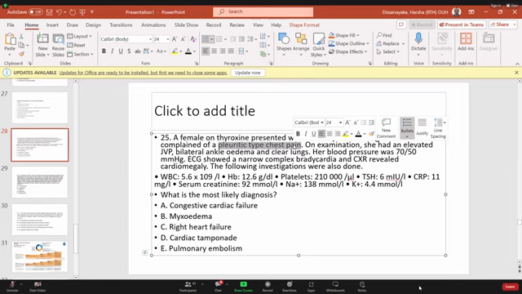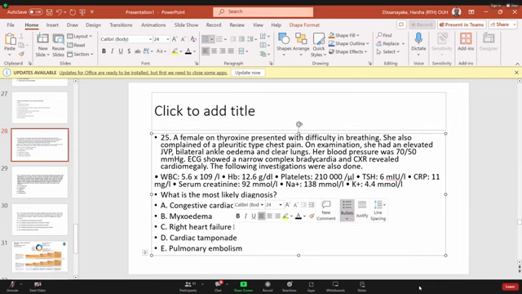Pericarditis, some sort of inflammation of the pericardium, can also give rise to a pleuritic chest pain, but that pain is caused by the friction between inflamed parietal and visceral pericardium. But if someone has gone to an extent of developing a cardiac tamponade due to pericardial effusion, then there will be no friction between parietal and visceral layers. So at this stage, I will not be expecting a pleuritic chest pain due to pericarditis. But as you said, due to pleural inflammation and pleural effusions, there might be pleuritic chest pain. So that's fine.